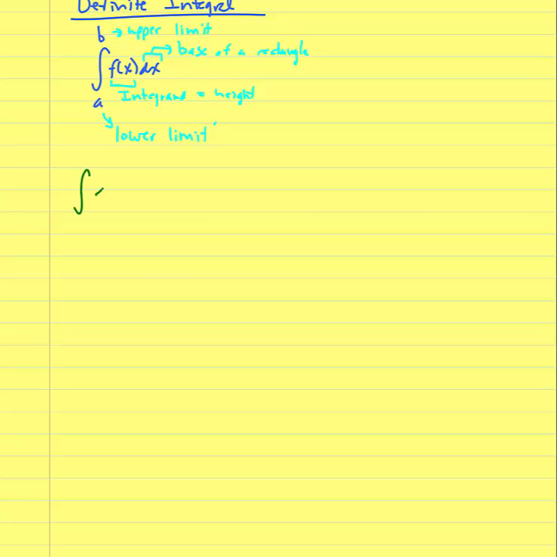So the integral of a plus b is just equal to the integral of a plus the integral of b, and this would work with plus or minus. But remember, this doesn't work with a product, and it also doesn't work with a quotient. So remember, this only works for addition and subtraction. Now when we're working through these problems, the only thing I can pull out front would be any coefficients.